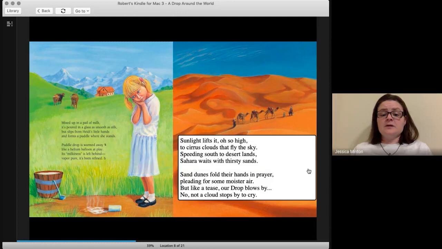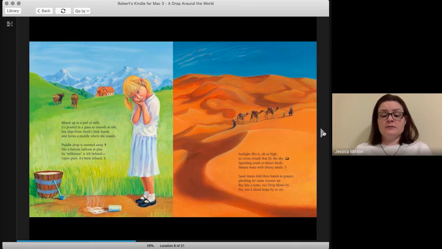Sunlight lifts it oh so high to cirrus clouds that fly the sky. Speeding south to desert lands, Sahara waits with thirsty sands. Sand dunes fold their hands in prayer, pleading for some moister air. But like a tease, our drop blows by. No, not a cloud stops by to cry.